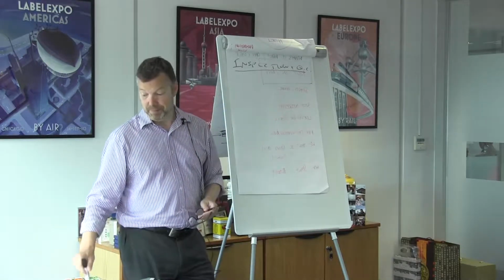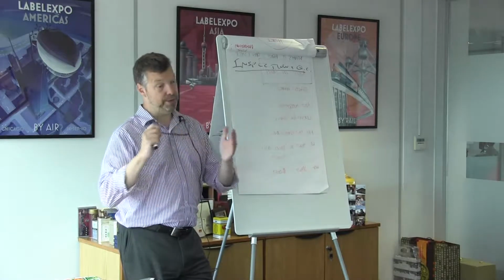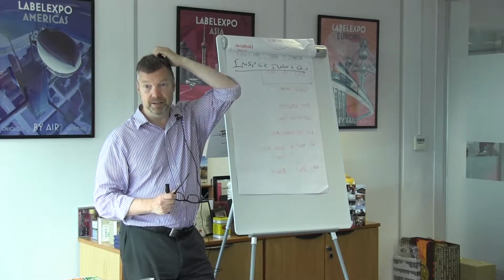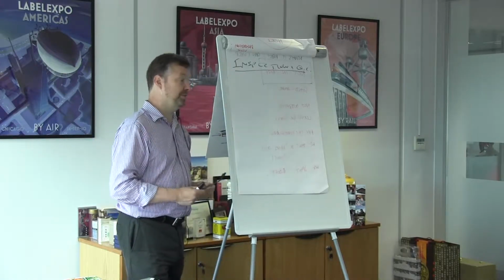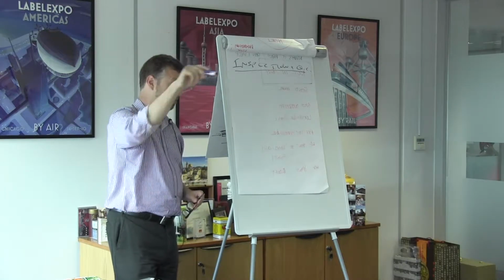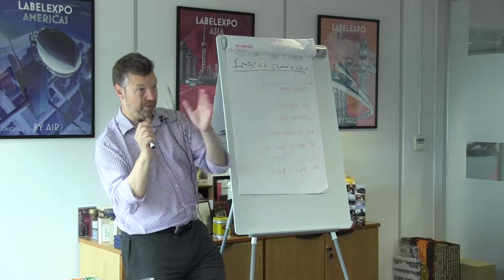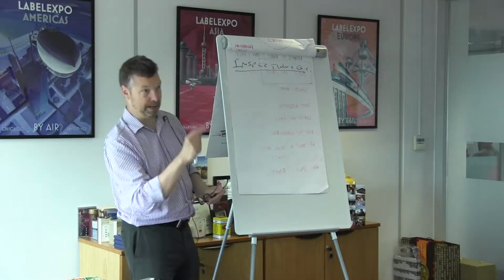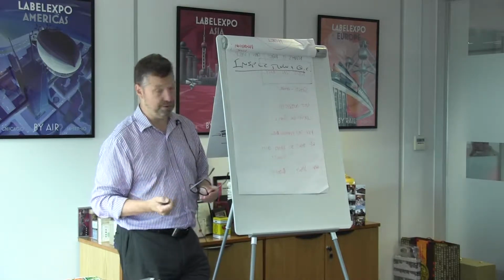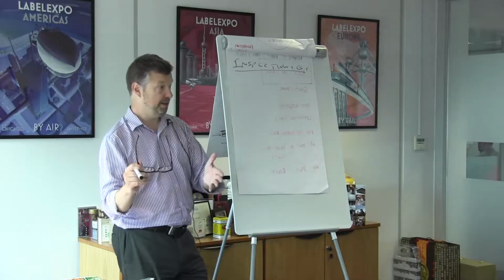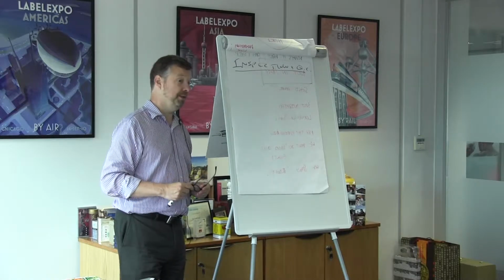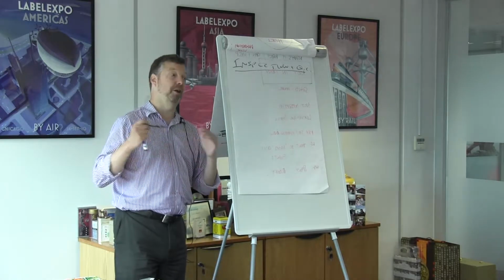The first place where inspection takes place is on the press. We have the camera on the press, and if you go to Label Expo or go and see a label printer, you always see the screen at the end of the press, and you'll see the press operator looking at the screen, making adjustments to the press, going back and looking at the screen again. Then also on the rewinder. After the label roll is printed on the press, it goes onto a separate machine, which is the rewinder. Again, that's where we have a lot of customers.